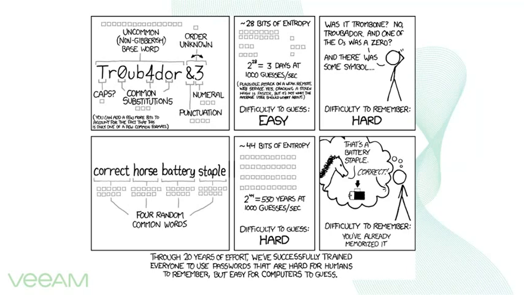Our passwords are our own personal mechanism we use to authenticate or to access something that is our own particular treasure chest, okay? So we have this thing here at the bottom left, 4 random words, correct, horse, battery, staple, it's 44 bits, okay? So it's very, very difficult to guess what this would be. And if we were going to process some sort of password hack at that, 2 to the power of 44 equals 550 years at 1,000 guesses a second. So that you would gauge as being a very hard password to guess.